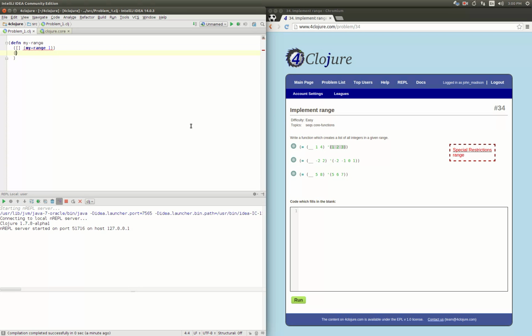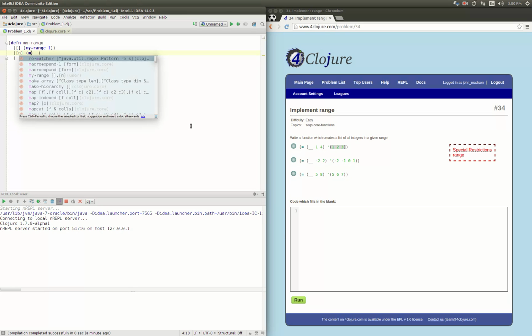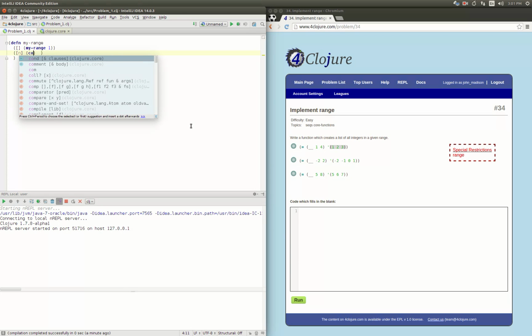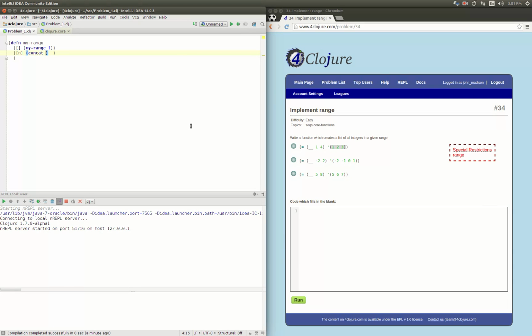Alright, now let's do another arity, and that will be with 1 argument. And what we'll do with that is make our lazy sequence. We'll concat the current value, which is n, and then we're going to call lazy-seq with the next value. We'll make that into a vector so that when we concat it'll actually work. So we'll do a lazy sequence, and all we're going to do is call my-range again with n plus 1.